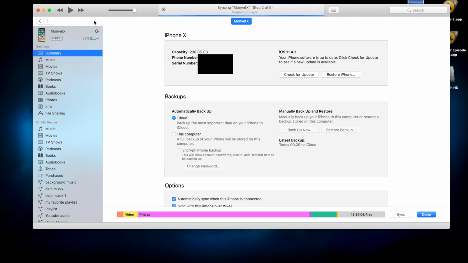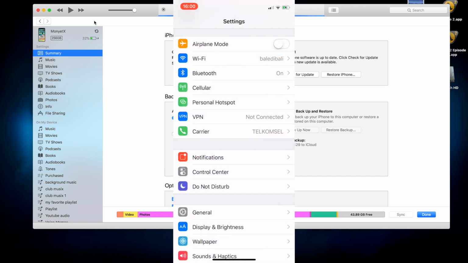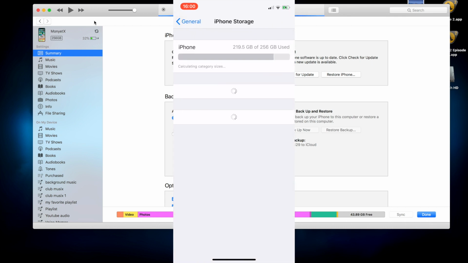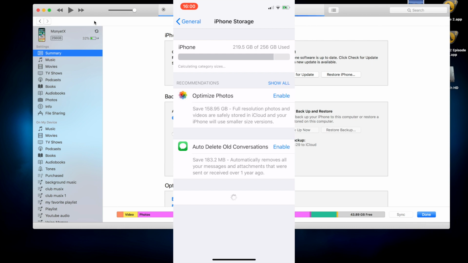But before you make a backup of the iPhone with iTunes, check first the iPhone's storage by going to Settings, General, and iPhone Storage. Here you can estimate how much disk space you will need on your computer to back up the whole phone.